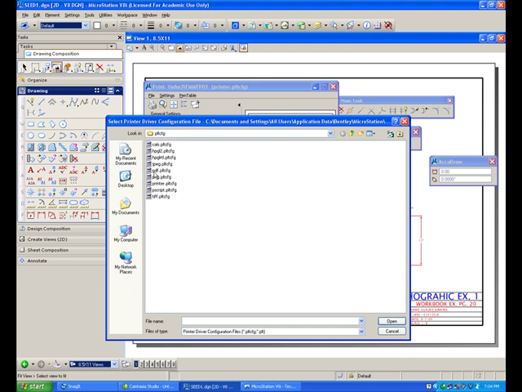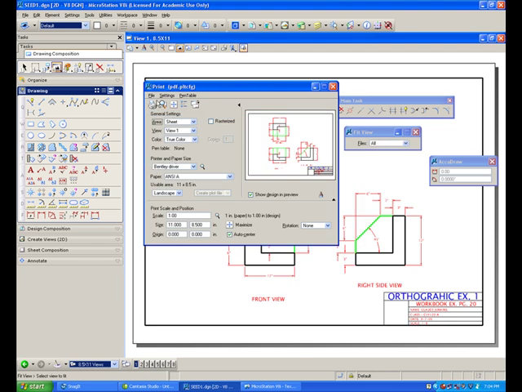Go to Pen Table, New. And we want to put this in our utility directory, so I'm going to go to, in my case, My Documents, CT120CJ, Utilities, and we're going to call this one My Pens CJ, and just hit enter.